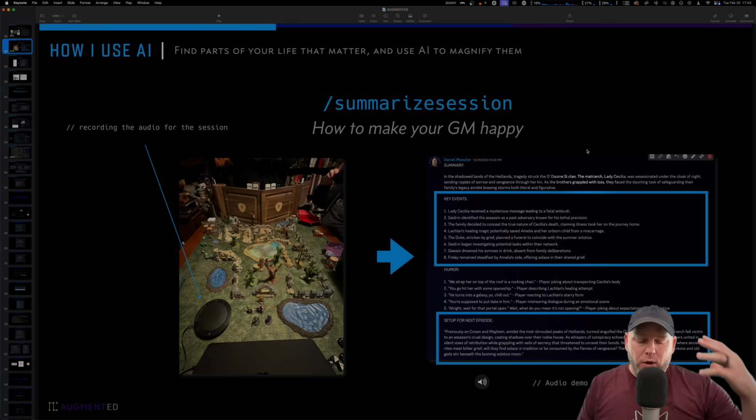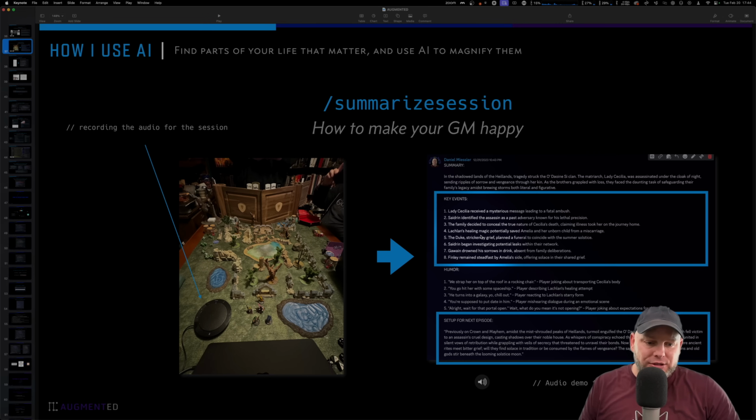And what we're doing with AI is not trying to replace that. We're trying to enhance that. So what I'm doing is I'm recording this. Look at this over here on the left. Look, key events. It extracted all the cool stuff that we did in the session. It lays out exactly what we did in an ordered way. It actually even extracts the cool, funny stuff that we said during it. I mean, this is amazing for remembering what we've done, looking back, having memories to share with each other. It's just unbelievable. Then to make it even cooler, check this out.